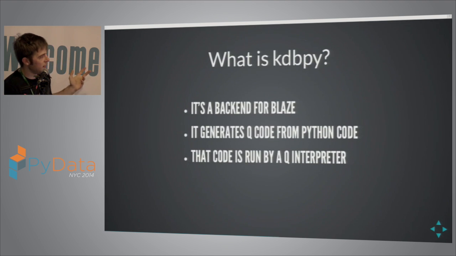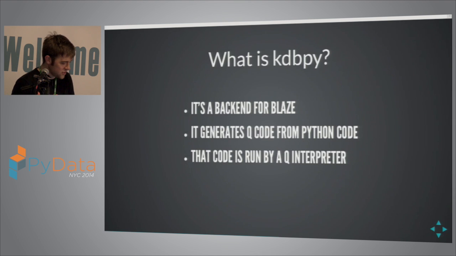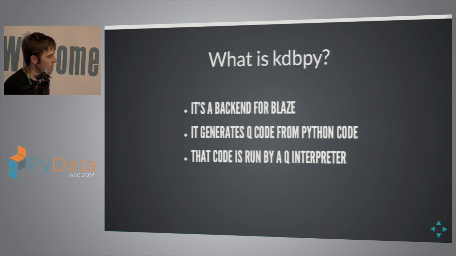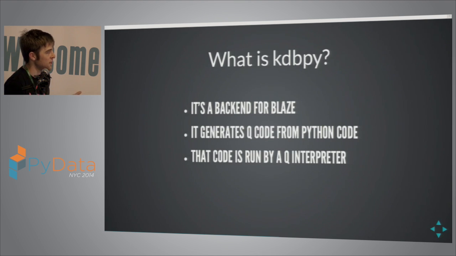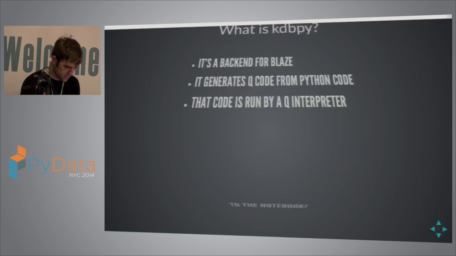So what is KDB-Py? KDB-Py is a backend for Blaze. It generates Q code from Python code, and then that code is run in a Q interpreter, which is sitting in a subprocess. And then it's sent over a socket. Q is in a subprocess listening on a socket, and you send to the socket, you read back from the socket, and you get back Python things, which is kind of nice. So I'll show you an example.